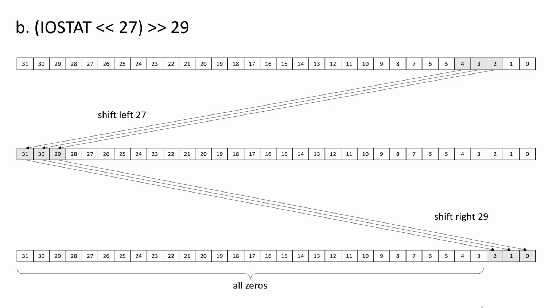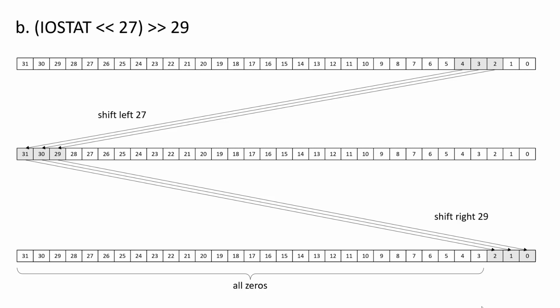But the problem with doing that is that even though I eliminated all the garbage bits to the left of that field I was interested in, 4 down to 3, I still have bits 1 down to 0 tagging along. So the 2 bits I don't care about, bits 1 down to 0, are hanging out here in bits 28 down to 27. So I can shift to the right by 29 bits, which will move it all the way back to the right, and it will delete the original bits 1 down to 0. Make sense?